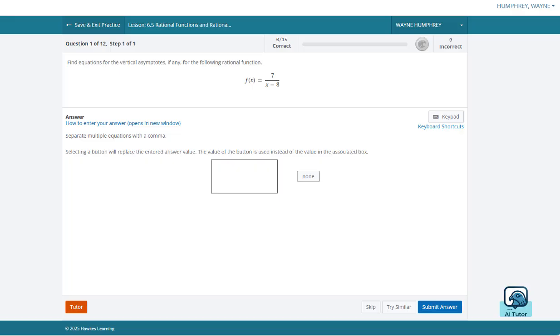Alright, so for the graphing on this section, I decided that I was going to use the software to do it because you don't actually have to draw the pictures, you just have to know where they go. So we're going to do a couple of examples from the homework. So let's take a look at this first one. It says find the equation of the vertical asymptotes, if any, for the following rational function. So my suggestion is you pause the video and try to find it yourself, since we've already talked about that.